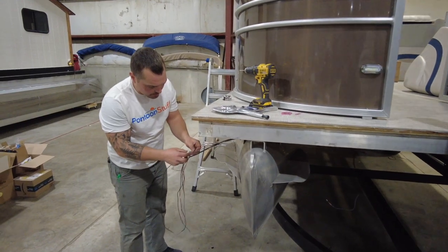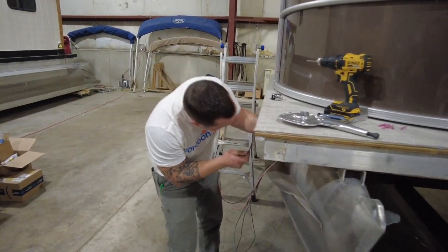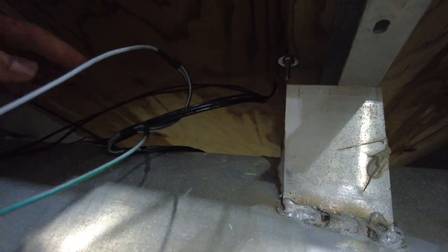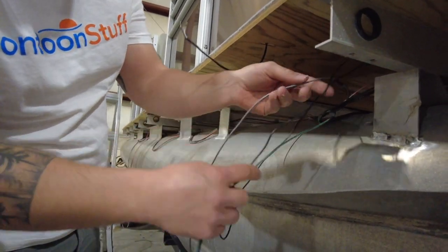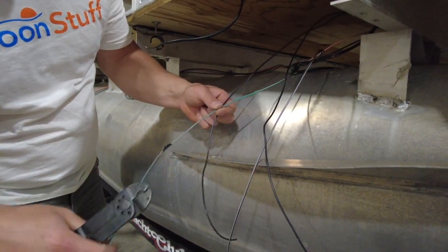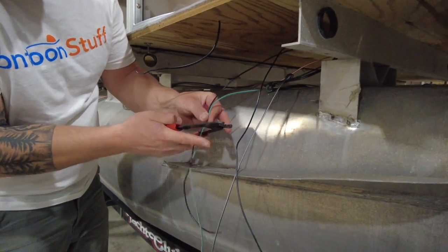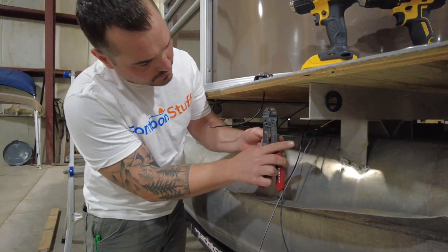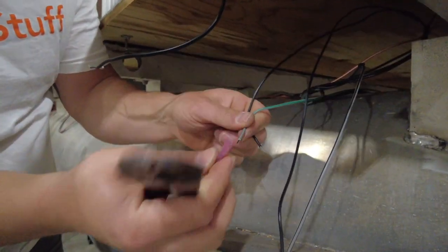Let's start with the horn. I'm just going to push those wires up through the hole I just made so they're out of the way, and I can wire that under the seat later. Now I'm going to find my navigation light wire — the gray and green — which is the short side of the harness. I've pulled that wire and a ground, the black wire. I'm going to cut the excess off and then strip back just about a quarter of an inch, and attach a heat shrink butt splice.